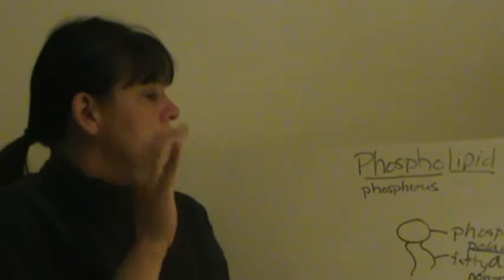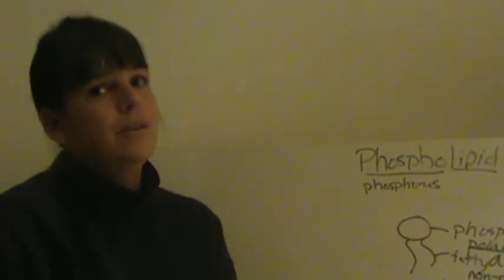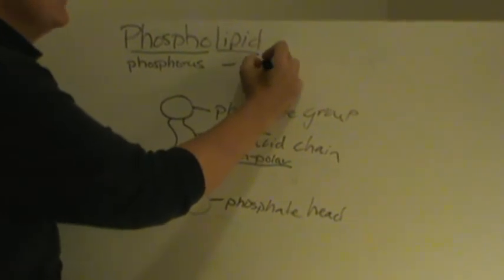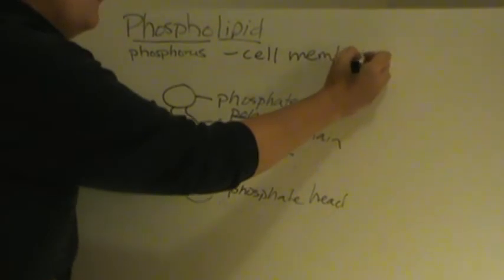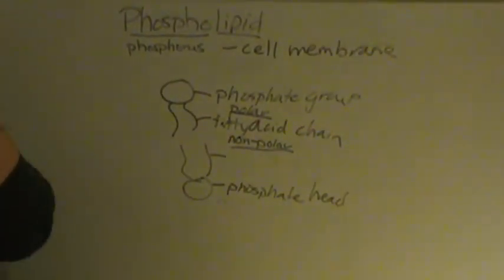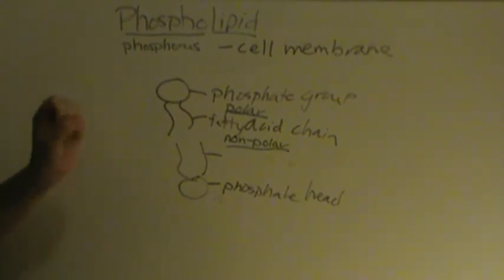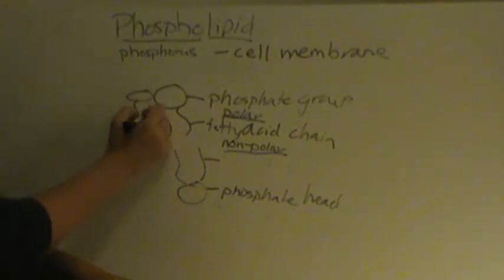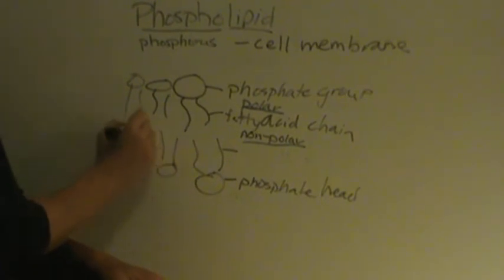Now, what's the really important function of this? Here's the structure. Yes, you guessed it, all the membranes in all parts of your cell. So the phospholipids are the type of lipid that is used for cell membranes and all the membranes that you find in a cell. So they're very important. And so that is one of the things that we will be concentrating on. And they normally line up like this. My drawing's not beautiful, but you get the point.